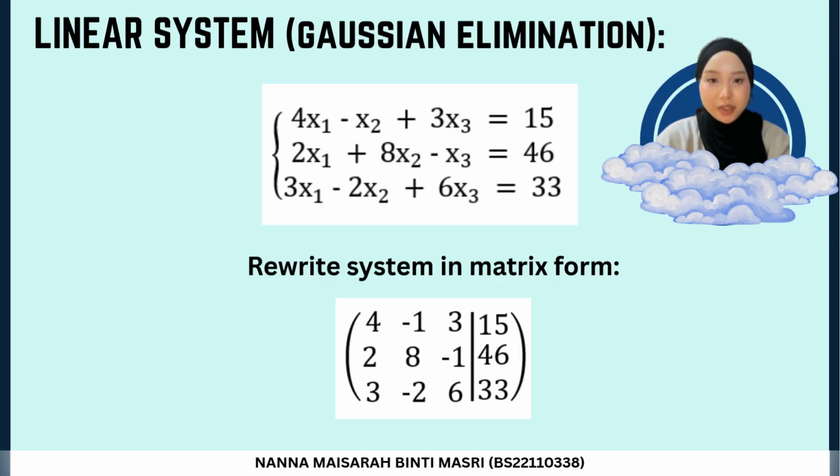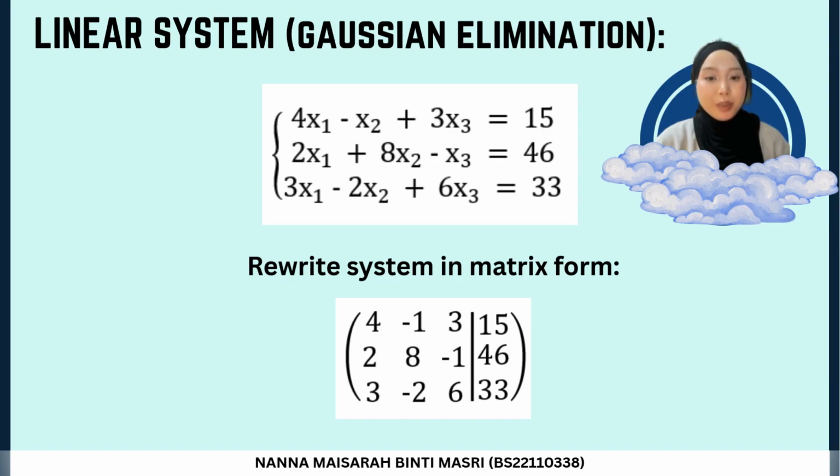Gaussian elimination is a direct method that solves the system in two clear phases. First is forward elimination. In this phase, we use row operations to eliminate variables below the main diagonal, transforming our matrix into an upper triangular form. Second is backward substitution. Once we have the triangle shape, we solve for the variables in reverse order, starting from the bottom equation and working our way up.